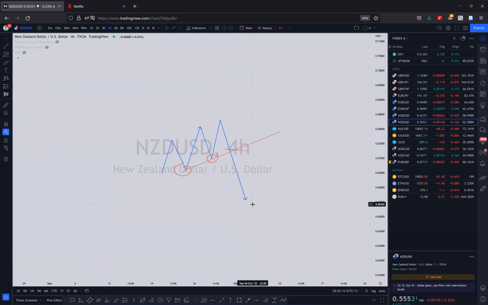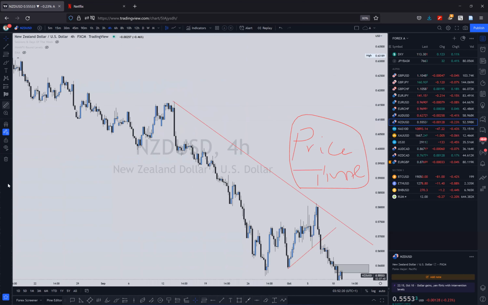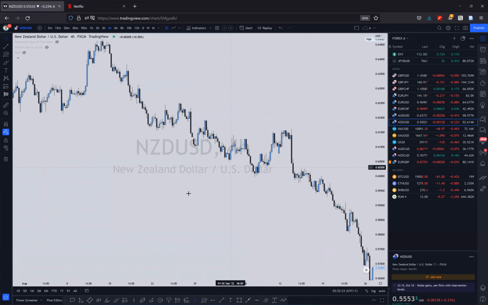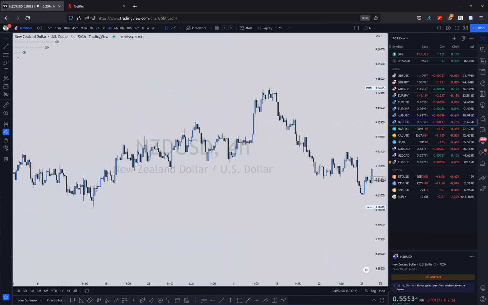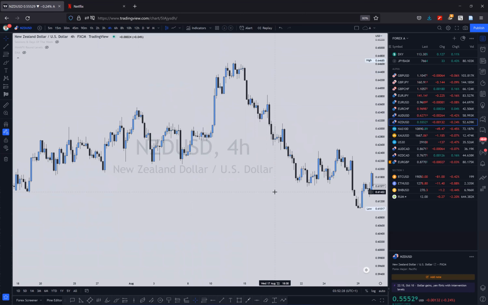I'm not going to do a lot of out of the chart demonstration, so let's go straight into the chart. So here we are on NZD USD on the 4-hour time frame. How will you draw the trend line in multiple scenarios like this? From what I just explained, you're only looking for two points to draw your trend line. So here, if I want to draw a trend line, the two levels that my trend line is going to go to would be this level here and that level here. So your trend line would be like this.